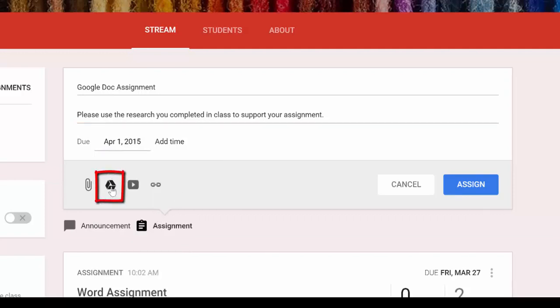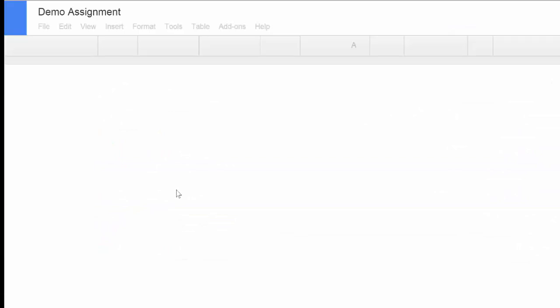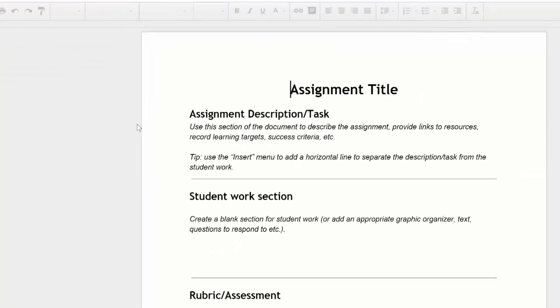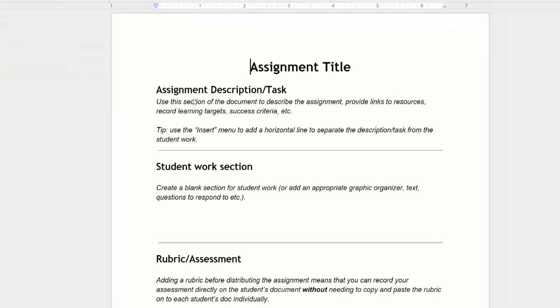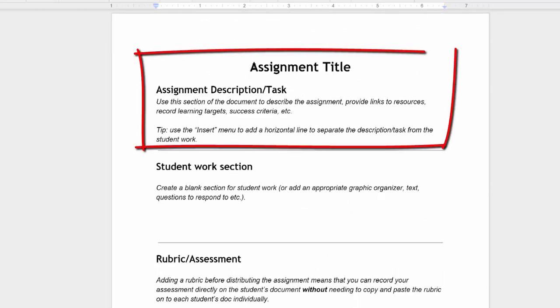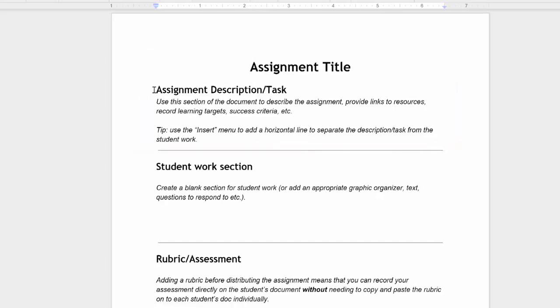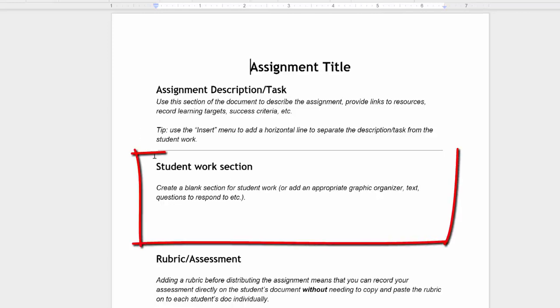And in this case, I'm going to grab an assignment out of Google Drive. And the actual assignment that I'm going to grab, I just want to show you how it's set up. Because I think this is a good structure when you're working in Google Docs to keep everything available on one page for the student. So you'll notice in the top section of the document I've got the title of the assignment and description of the task. And so you could outline what their expectations are there. Then I put in a section for students to complete their work.